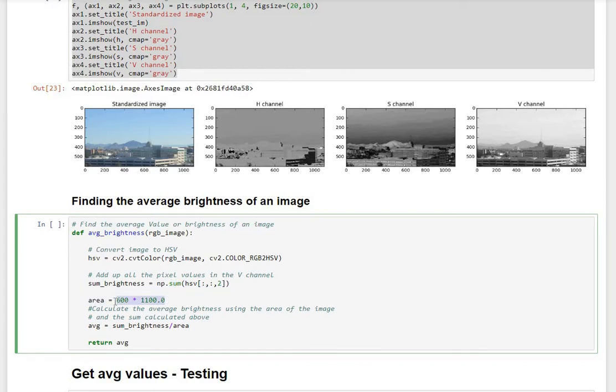The area is what we had from before. All standardized images are of this dimension, and the area is just 600 by 1100. Then we take the average by dividing the sum of the brightness over the area, and that's how we get the average intensity of the photo.